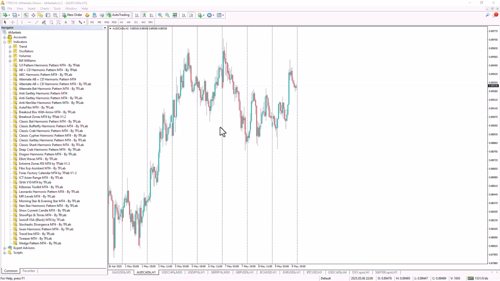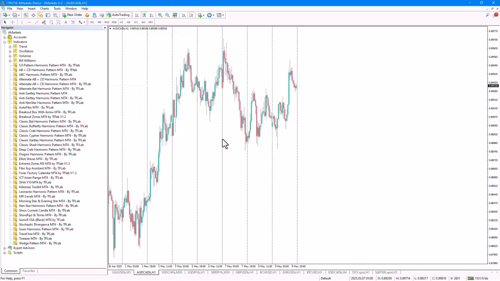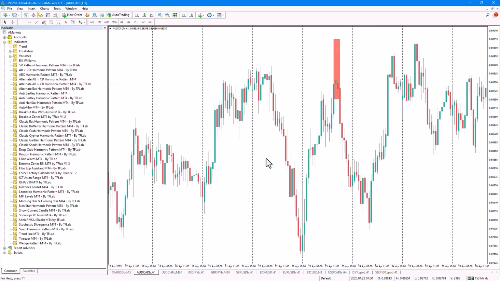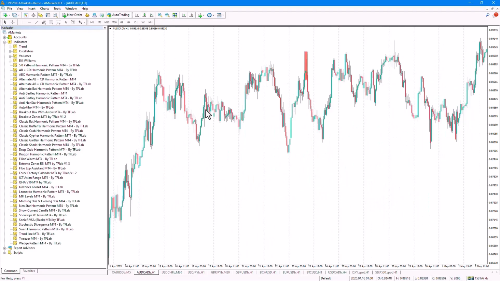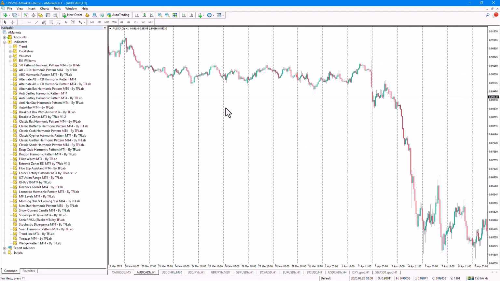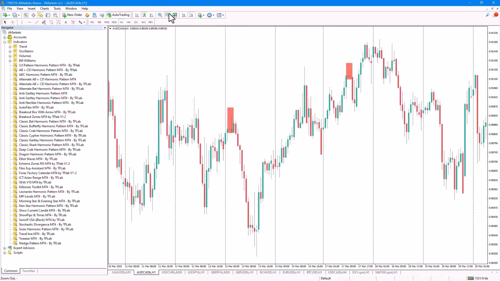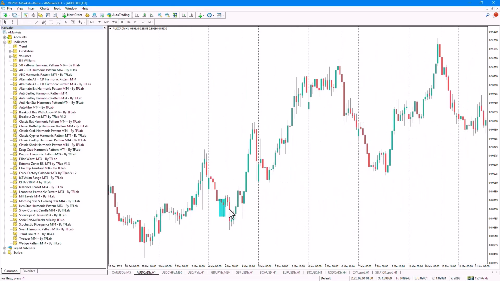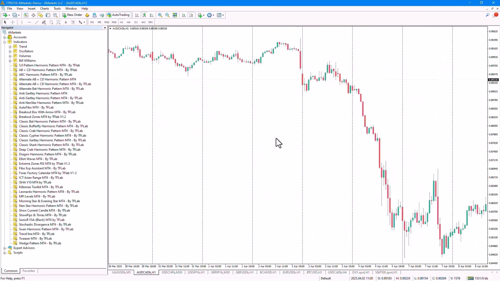From the Navigator section, we select the indicator file and run the indicator by dragging the file onto the chart. Once the indicator is placed on the chart, it begins to identify and draw the Tweezer reversal candlestick pattern on the price chart. Traders who are looking to identify this two-candle pattern on the chart can easily spot the Tweezer reversal candlestick pattern using the Tweezer indicator and enter buy or sell trades in the market.